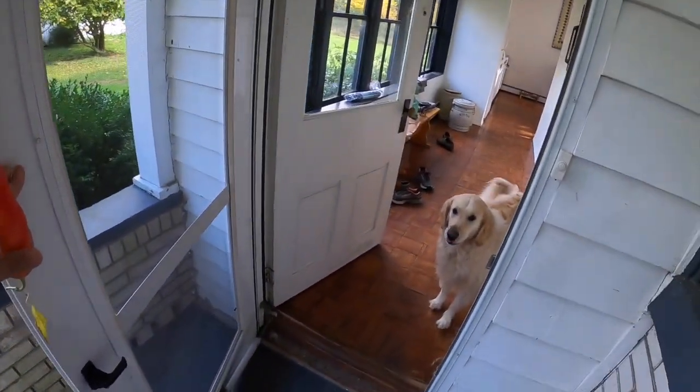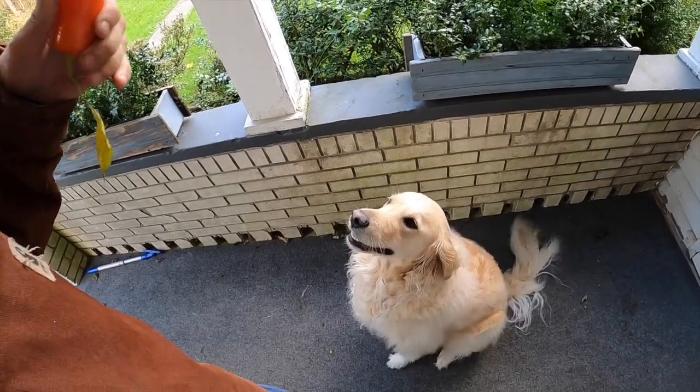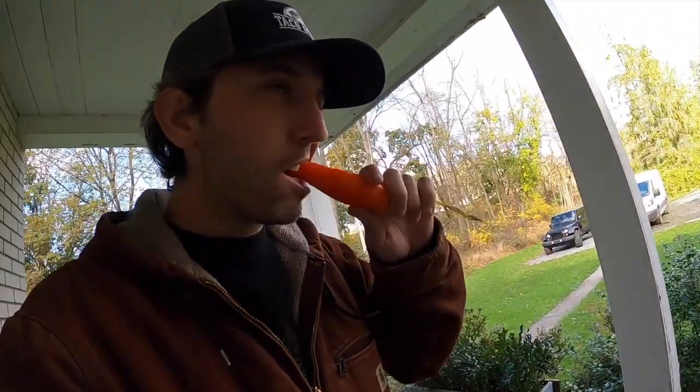This is the other banana pepper that I didn't eat. I ate the other one. It was actually pretty spicy, so I'll go ahead and give this a taste test. You're going crazy. It's a banana pepper. You're not going to eat this. This is not for you. It's not bad. I don't know if you're supposed to eat a pepper like this, but it's not that bad. It's not that great.